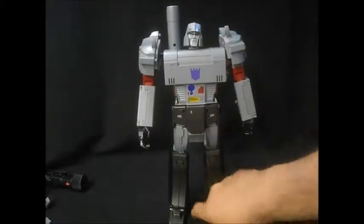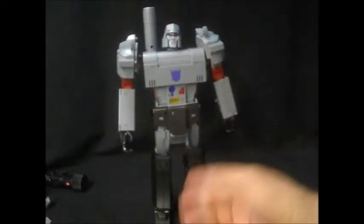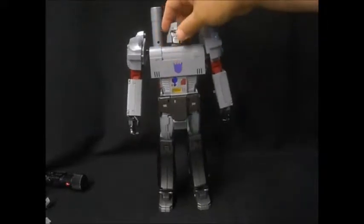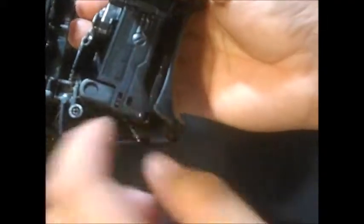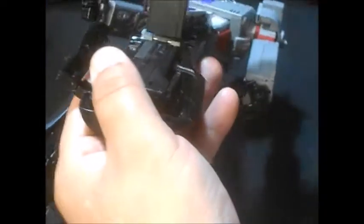Because of the transformation, everything stays together. That's cool, but that part broke. It's a little peg that broke right away on both sides of the legs. I don't know if somebody had that problem, but I'm gonna show you which ones I'm talking about. So here, this peg hole, it had a little peg here, a little rigid or whatever, I don't know what you want to call it.